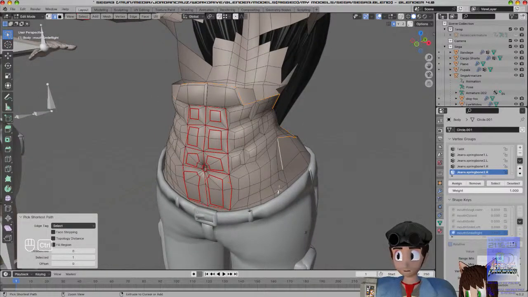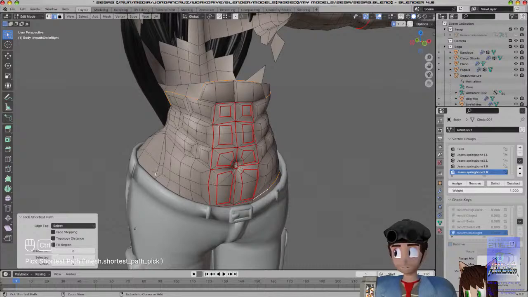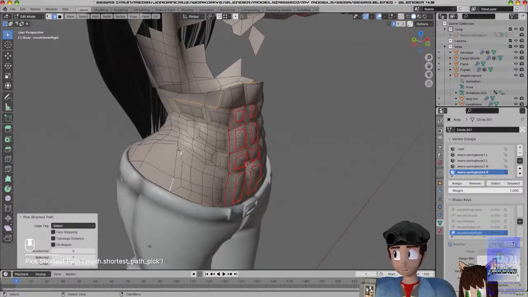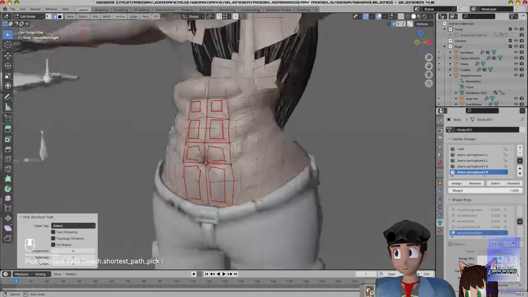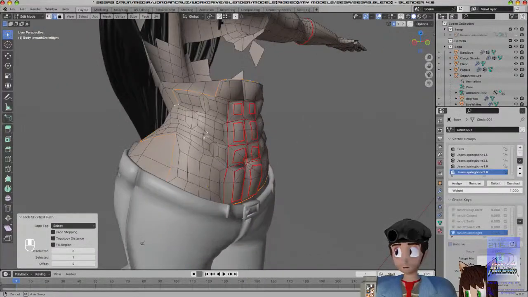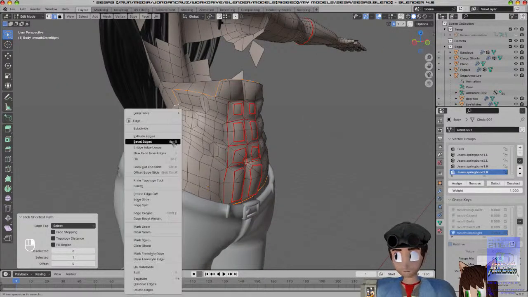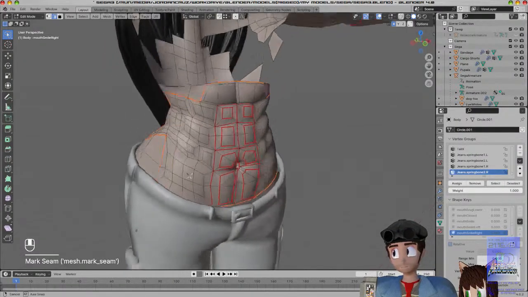So in this example, I'm separating these abs. I'm going to hold down control and click around till all of the surrounding outlining mesh is selected. And then I'm going to click mark seam.